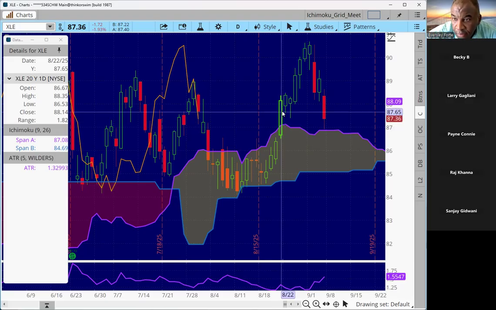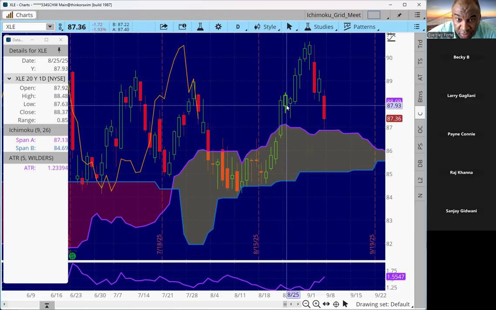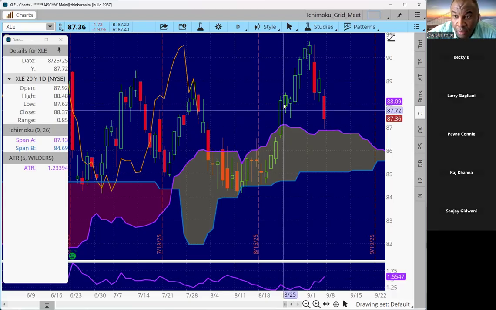All right. So we would be entering the trade, basically buying call options at or below the open price the next day. The next day it opened at 87.92. We're always buying an in the money option. Always, always, always buying an in the money option. Let's say we buy an 87 strike option. Connie said the first target is 89.24.